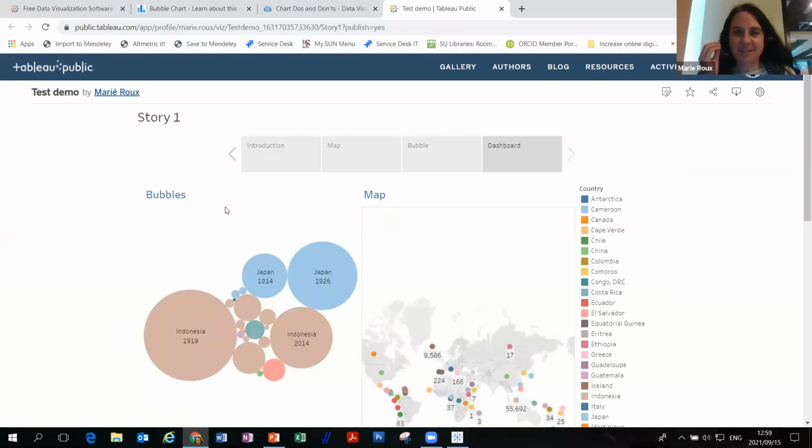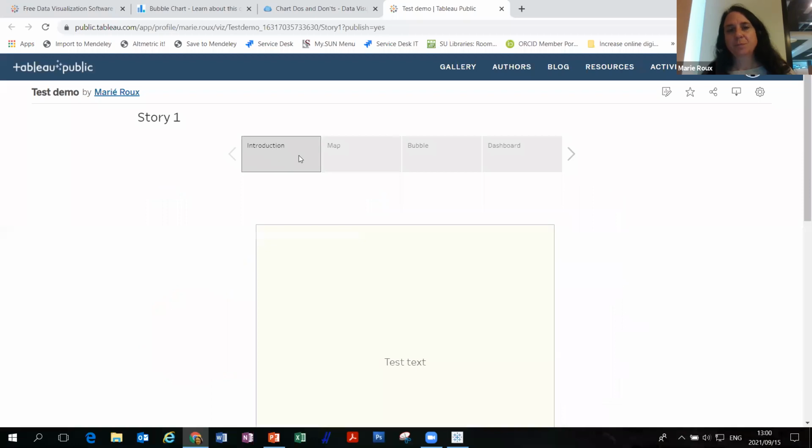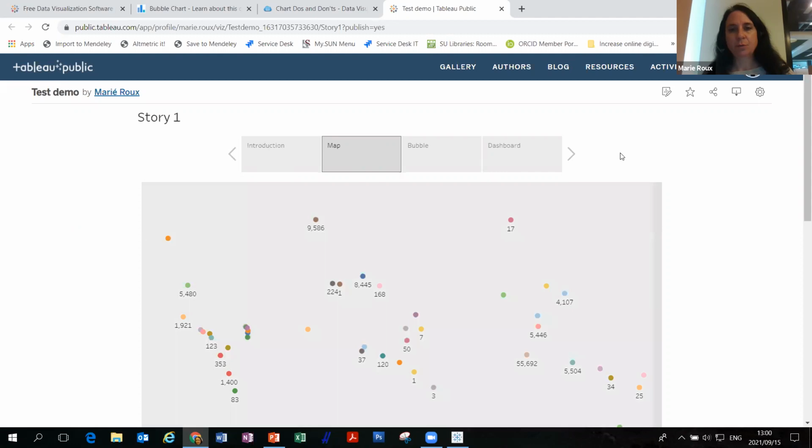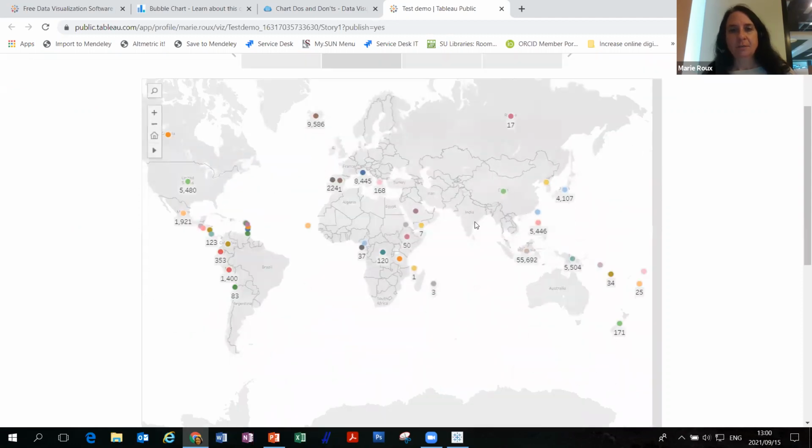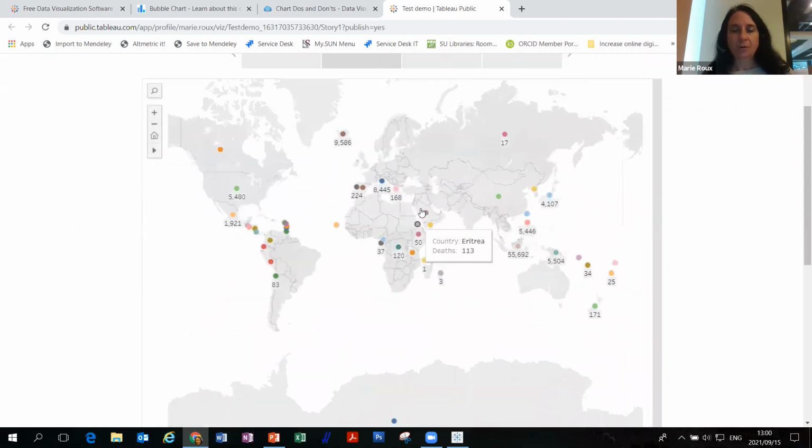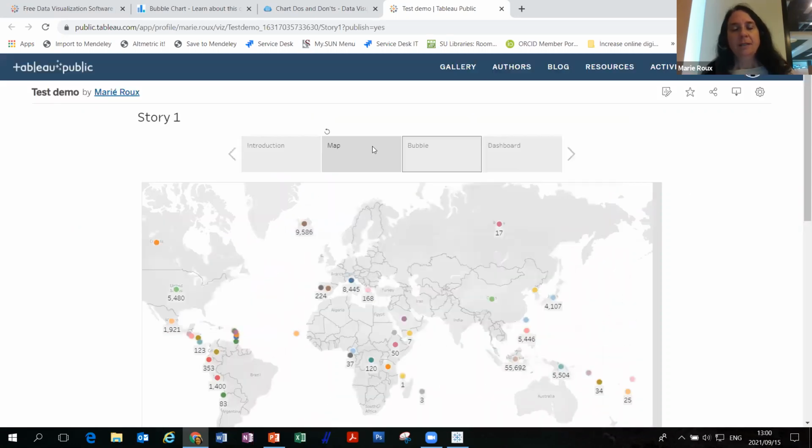We've nearly finished. This is now the last step, just to show you how it will look on the web page. So now you will see that the story I've saved is exactly like this in the desktop. You can click on the different pages and browse through it as we have done with that specific story. And when you're inside it, it's interactive, you can hover and see all the data that you need to see.